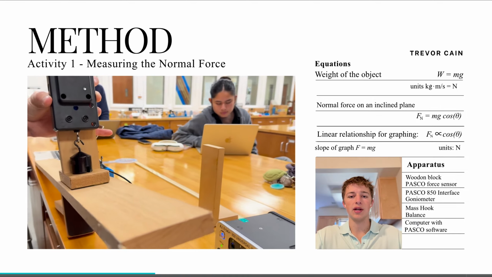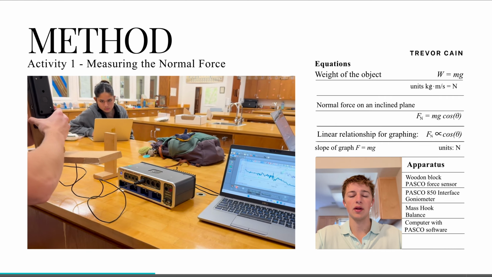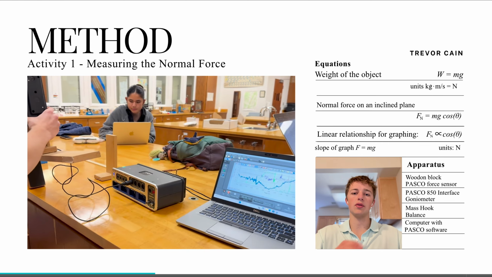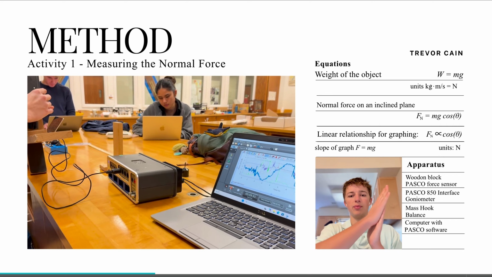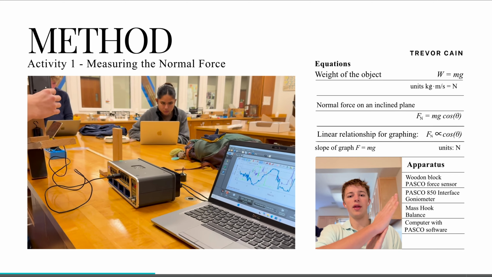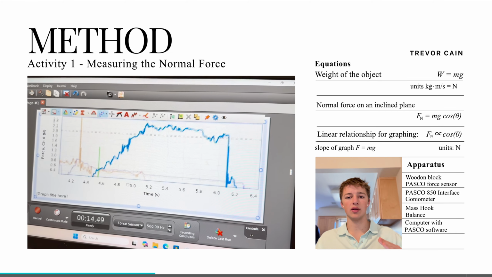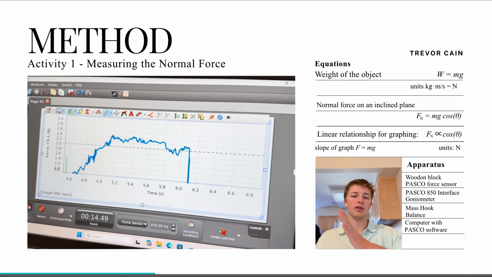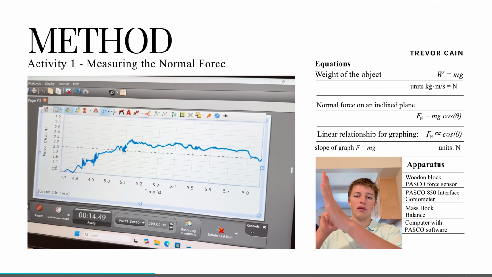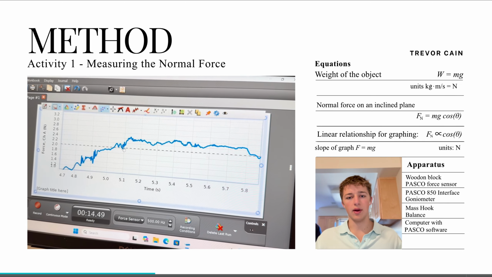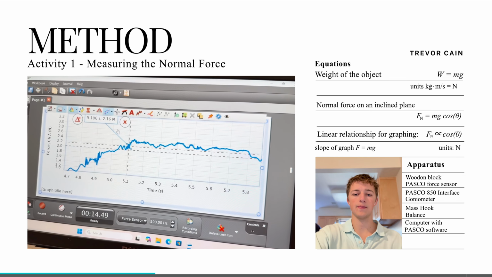Then, we want to set up our ramp with our wooden block on top of the ramp with our mass on top of the block. We use the force sensor to slowly pull the mass in the normal direction until it breaks contact with the wood. Then, we want to look at our Capstone graph, and on the slope of the graph, we can see a constant slope, and then eventually it'll spike. Our reading for our data point is going to be the force reading right before the slope spikes, because that's right at the normal force reading.